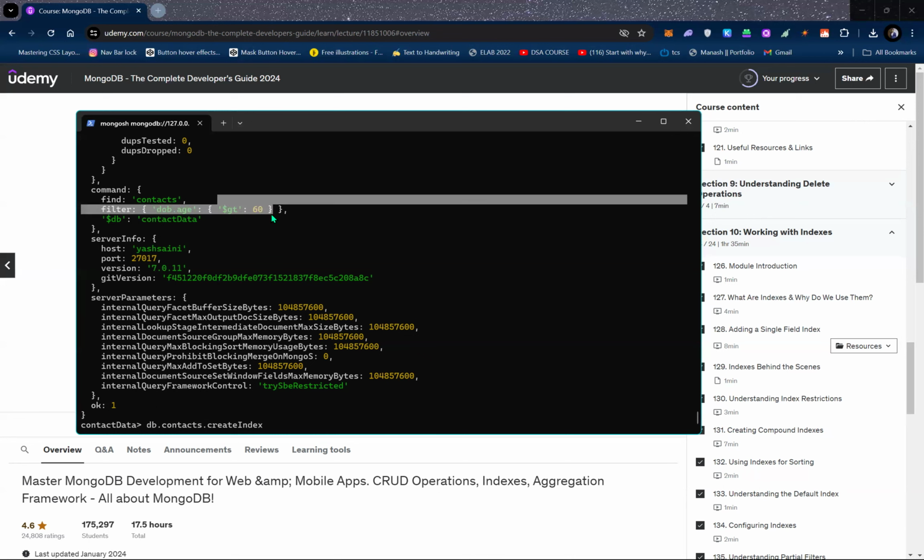Like here we use greater than 60. Here we can use two variables to filter our data. So two variables are used and the index is one only. I will show you.